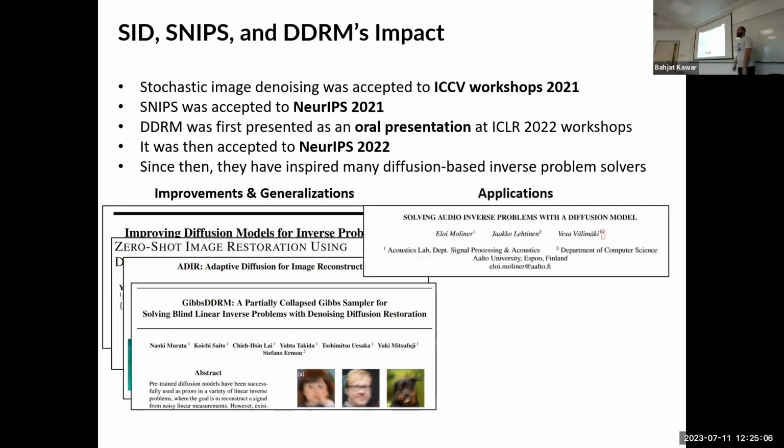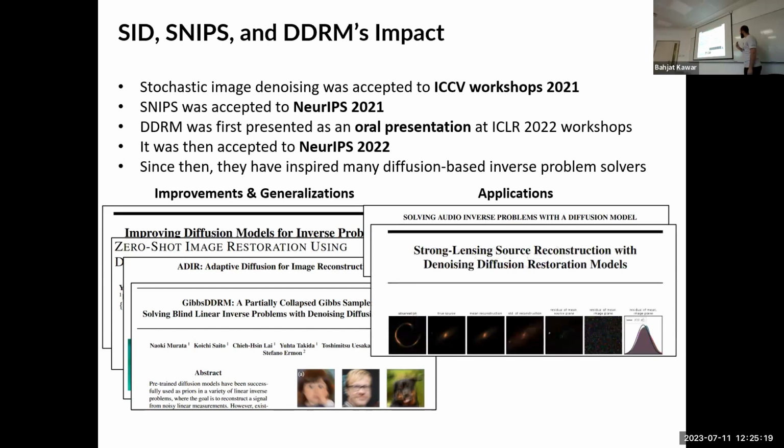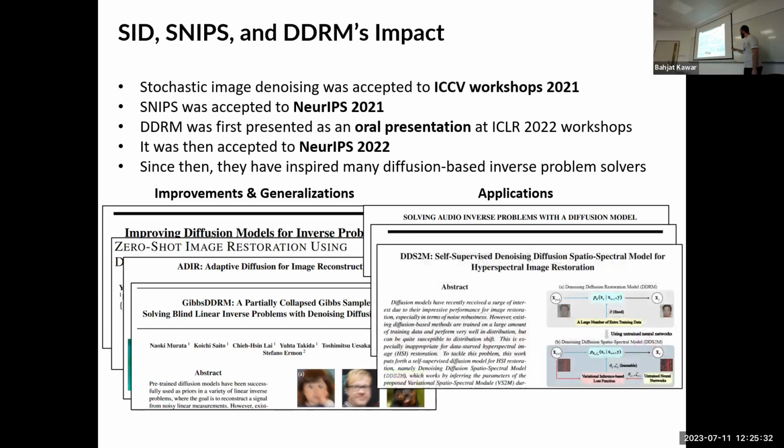Some folks have also taken DDRM to different applications. So this group from Finland applied DDRM to solve audio inverse problems. It's really interesting, and I have no experience in that. It's interesting to see DDRM used in that way. Another group used DDRM for, I don't know, there is something from Stoffel. They also show the standard deviation of their results. It's really interesting to see it used there. And it was also used for hyperspectral image restoration, another specific type of image restoration problem, not necessarily related to our formulation of linear inverse problems.